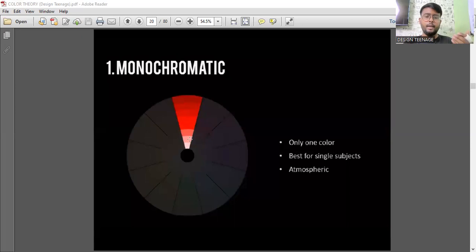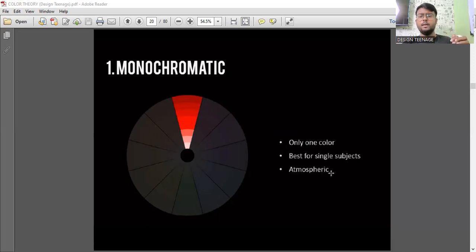Because over there neither will you have this nor will you have colors separated; they are interlinked with each other. They will be mixed up throughout the composition. You need to identify and come to a conclusion as to which color scheme is suitable for this composition. So over here we have something monochromatic.